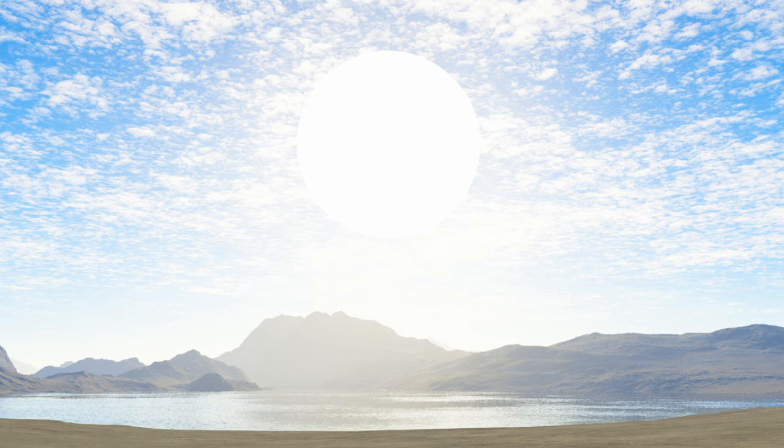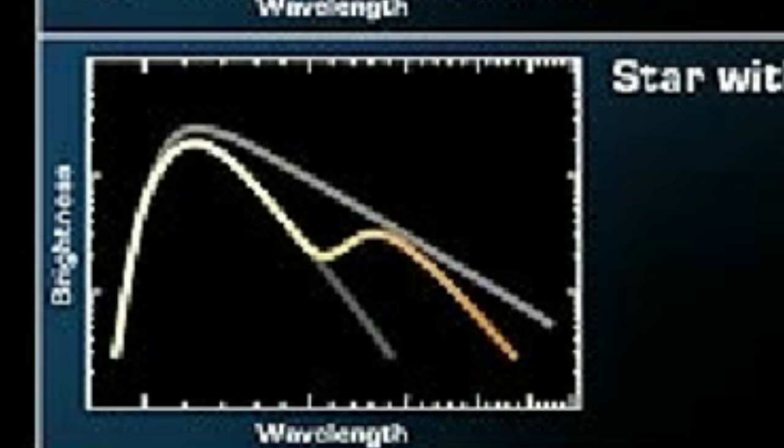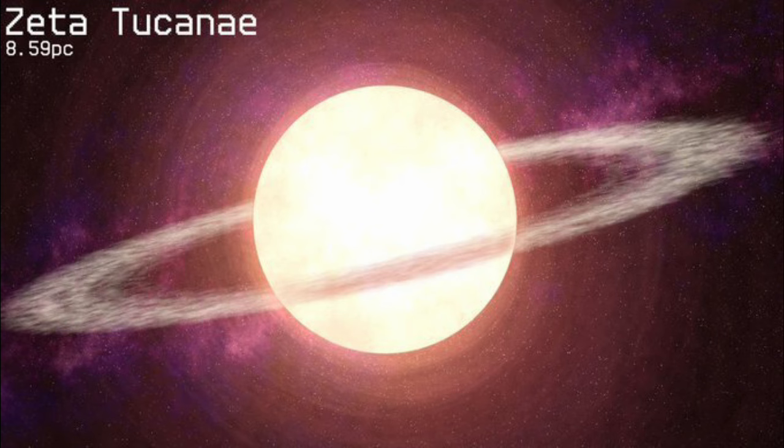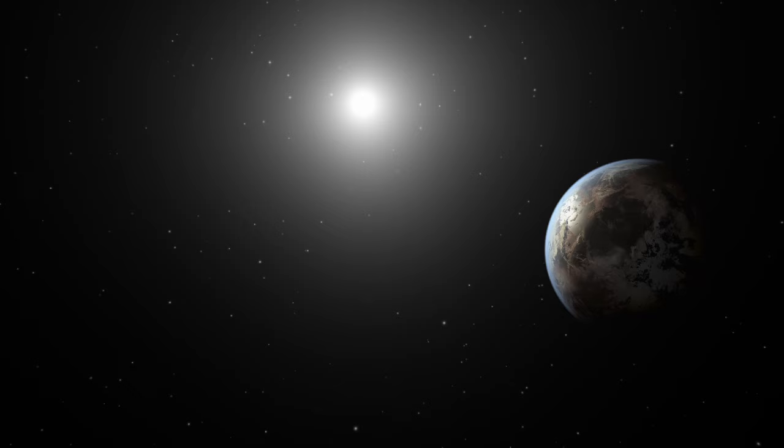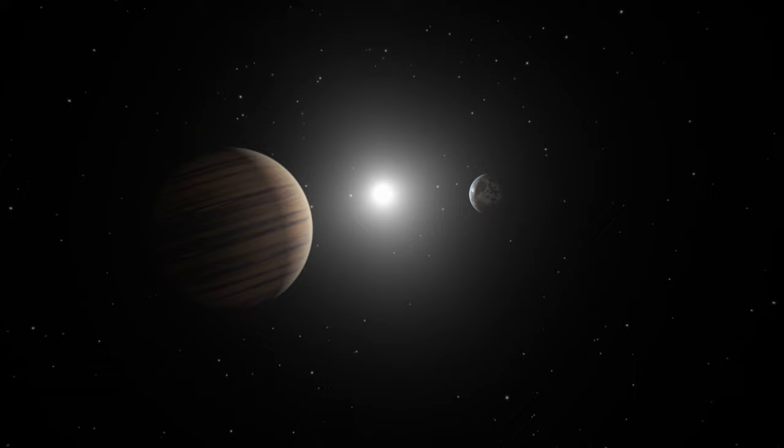That, and its somewhat low metallicity, make it an unlikely abode for planets. Though planets have been found around F-type stars. Zeta-Tuc possesses an infrared excess, suggesting it has a debris disk at 2.3 AU, almost exactly where our asteroid belt is. Despite everything, Zeta-Tuc is similar enough to the sun to pique the curiosity of astrobiologists, who are monitoring it for signs of habitable planets. None have been detected so far.